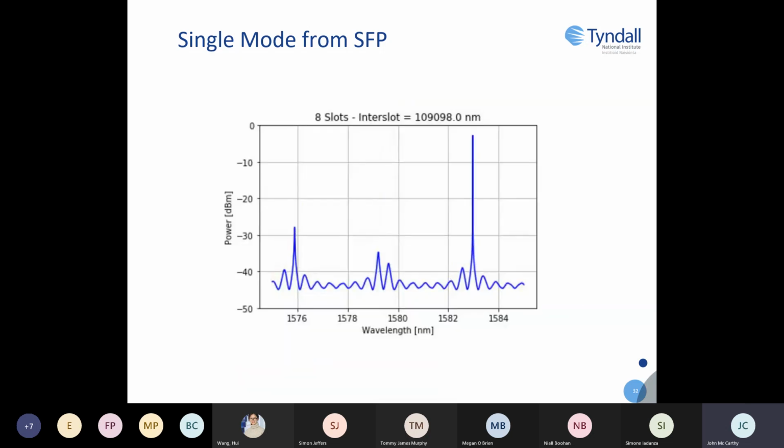This is more obvious when plotted in a logarithmic scale. As you can see, when the mode reaches a maximum reflection coefficient, they shoot up, showing at what wavelength the device would lase. So by changing the bias current, you can change the effective refractive index of the device. This in turn changes the optical path length, and so the wavelength can be tunable.